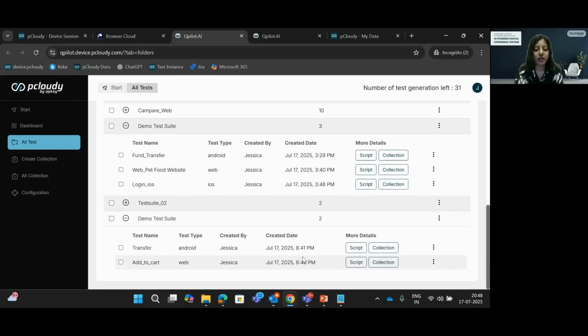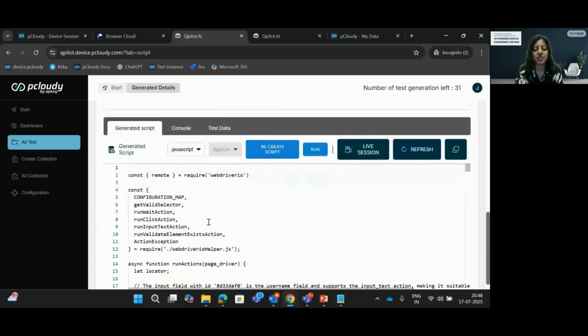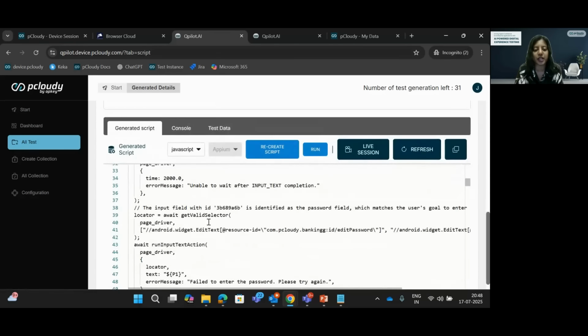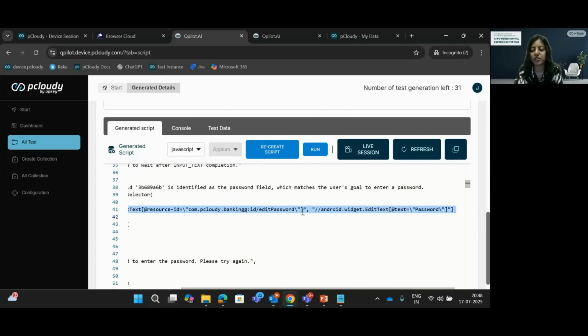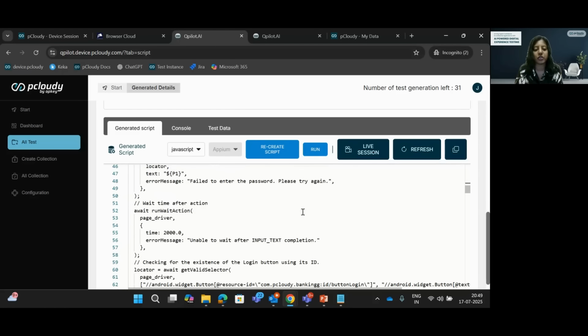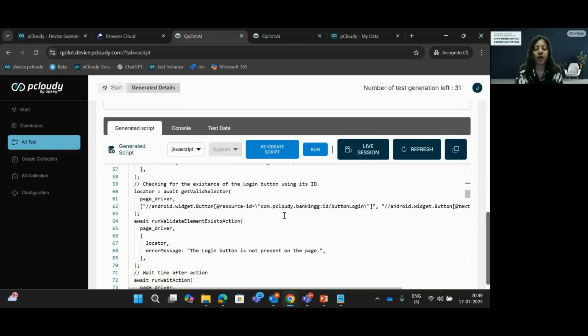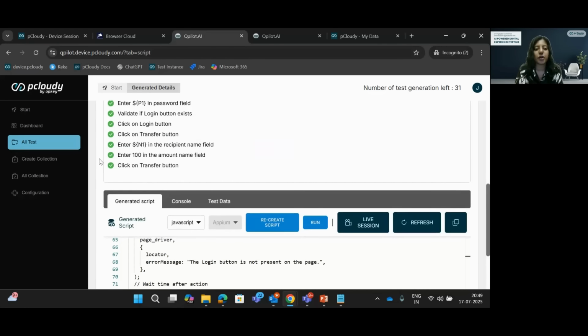So let's first see how the generated script looks like. You will have access to see the entire script. And as you can see, for every field, the corresponding XPath locators, multiple locators, are also there, as I mentioned, with the fallback or the retry locator also being present. You can see the script generation, and we also have options to generate in JavaScript as well as Python. And you can also modify the environment.